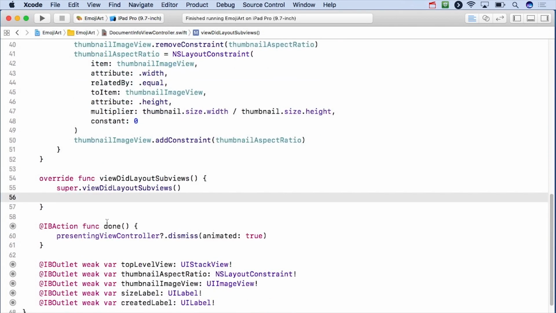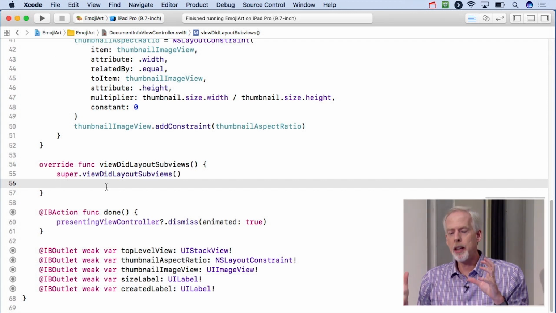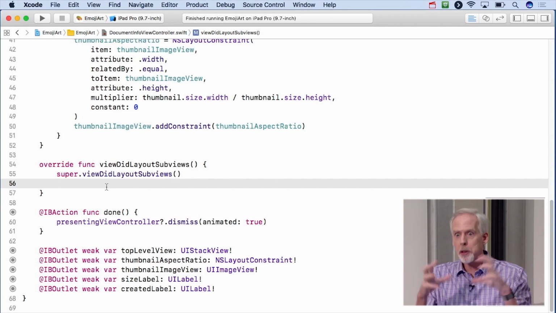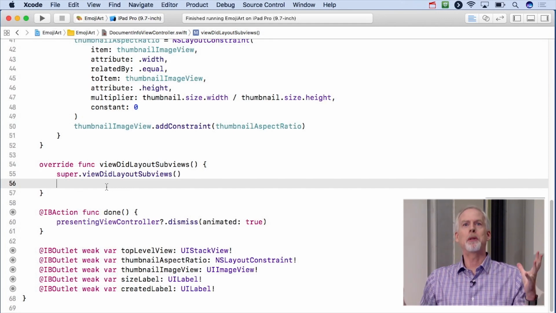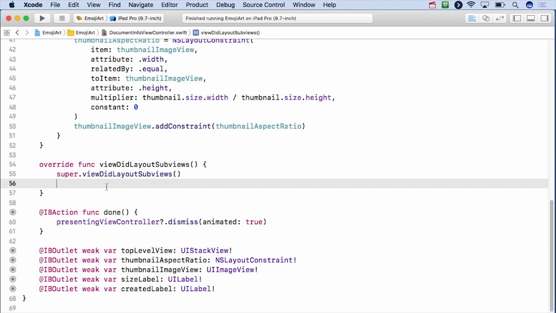Okay, so what I'm going to do is use this really great UIView method called sizeThatFits. This is a method that you give it a size and it'll tell you what size best fits in that size. And then there are two really cool sizes. One is as small as possible, and the other one is as big as possible, okay? Those are the two sizes that you can give it. So I'm going to use the as small as possible size to do this.